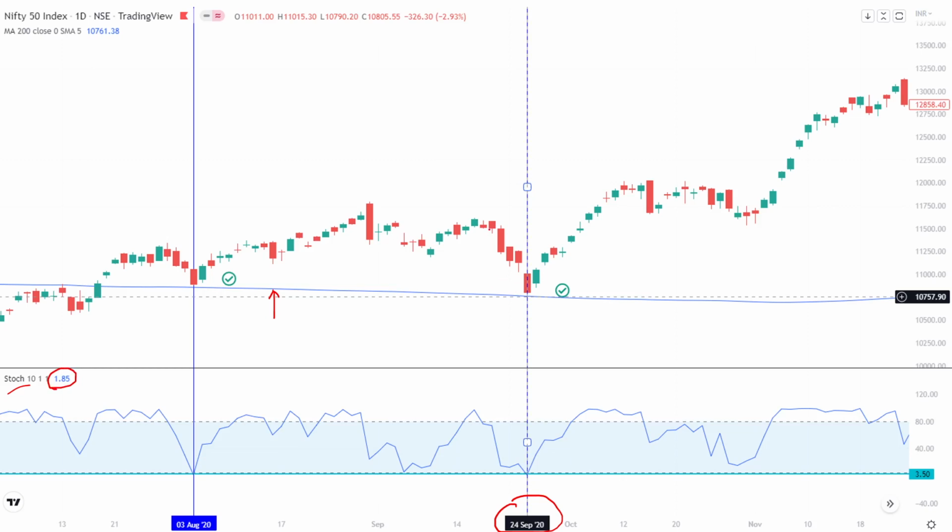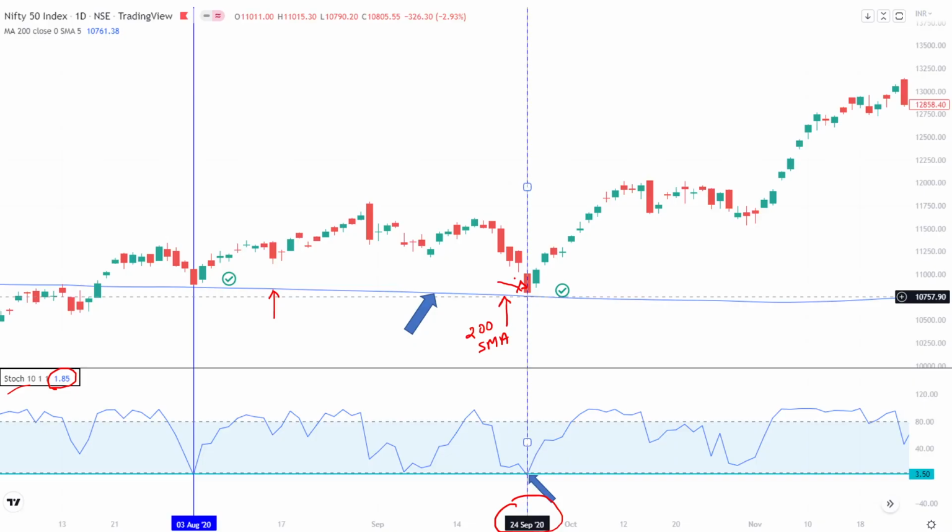And the closing price is over here. It was also near the 200 SMA. Like I said, this is your 200, not EMA, sorry, 200 SMA. So we can try to initiate a trade at the end of this day around 3:20 p.m. Let me just show you. At this point, we can easily see the value was lesser than 3.5. That is, the value was 1.85. And the price was also near the 200 SMA. Hence, the probability of the BTST trade working is very, very high.